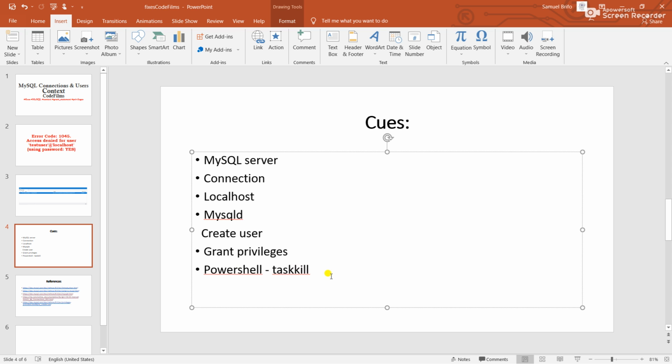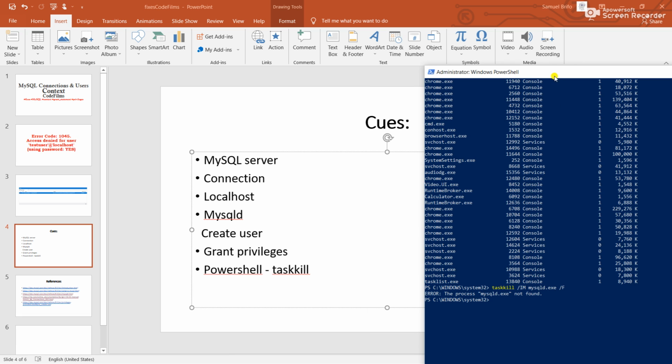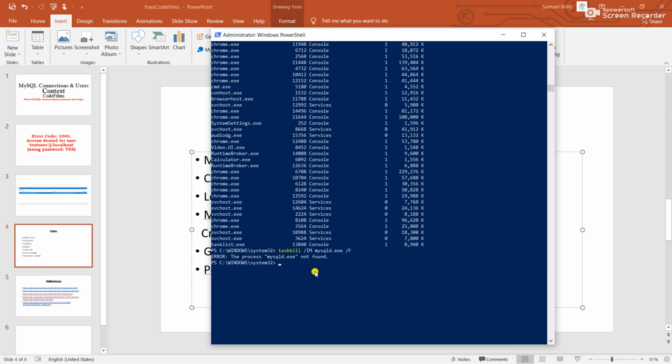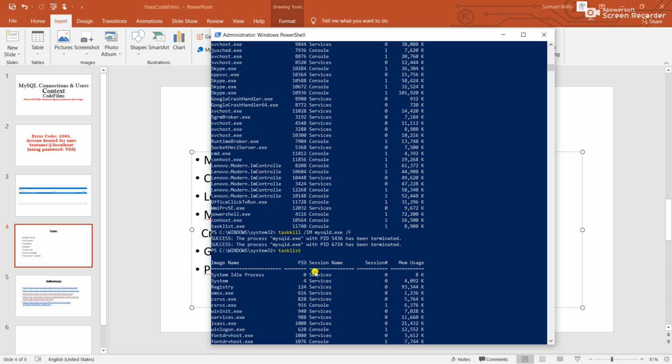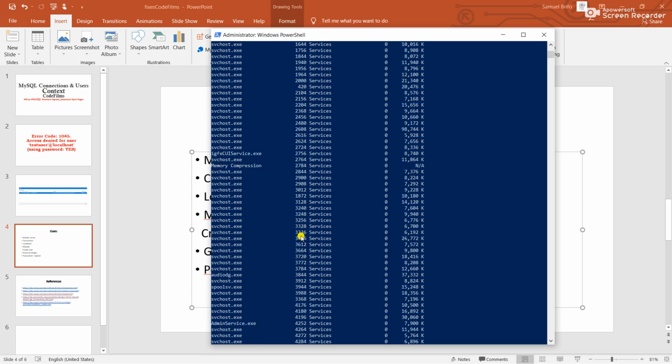So PowerShell, what did I use PowerShell for? Let's go into that. MySQL acts like a single multi-threaded program. So there are cases whereby you have multiple instances of the server running and you want to perform a certain operation. It's not going to allow you to do that unless you kill one of the servers. So that was what I used PowerShell for. Probably I'll have to create a different code film for that scenario, but let's make it for another code film. That's what I used PowerShell for. That was the tool I used to kill some of the processes that were preventing my SQL from running when I was trying to debug the issue.